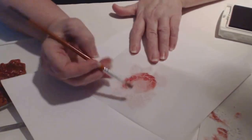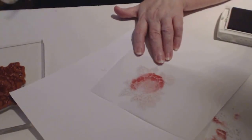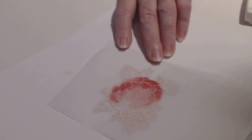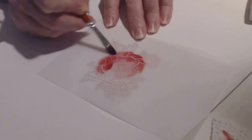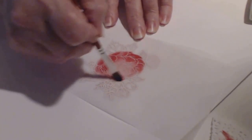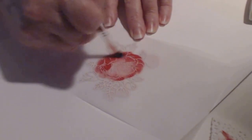Every time you do it, I think it actually comes out differently. Let's see if I can bring this in a bit closer for you so that you can see what I'm doing. So what I'm doing is just bringing the colour into the flower itself so that it actually looks real, and it puts some dimension into the flower, and it looks beautiful.